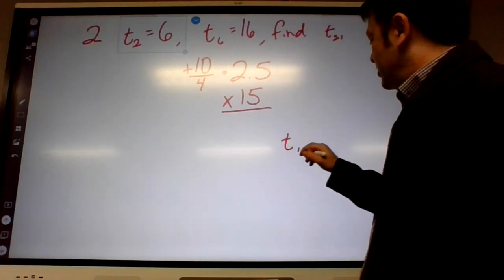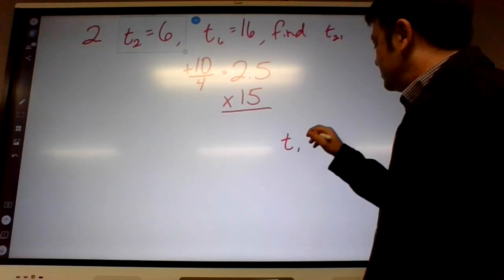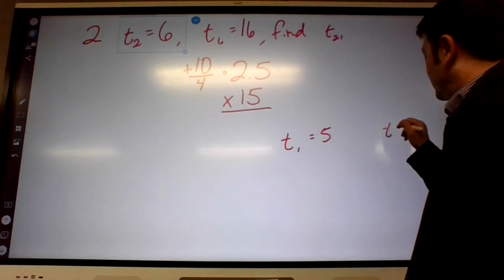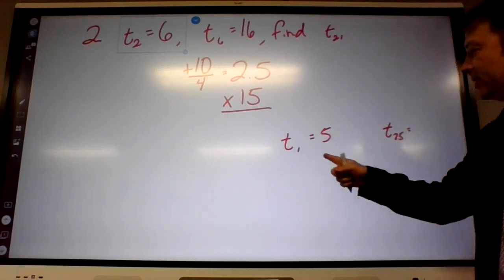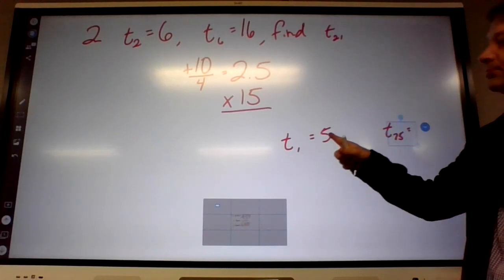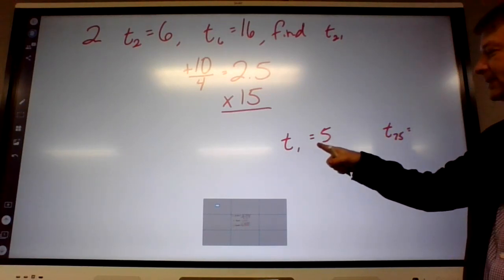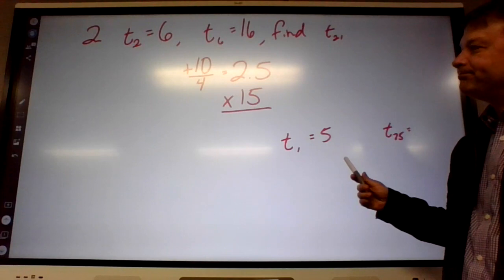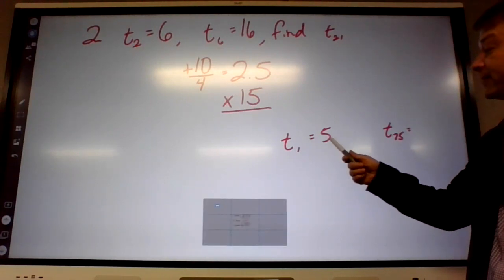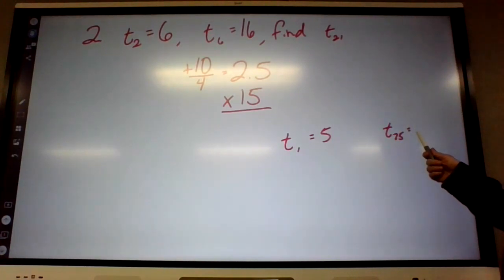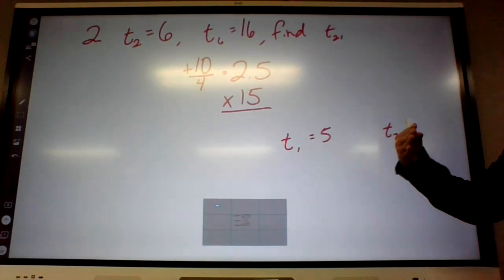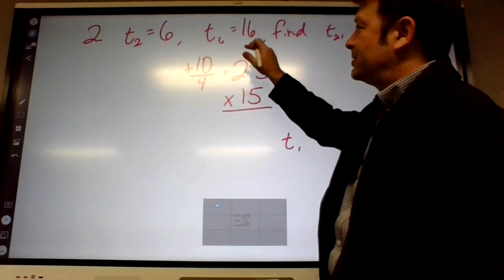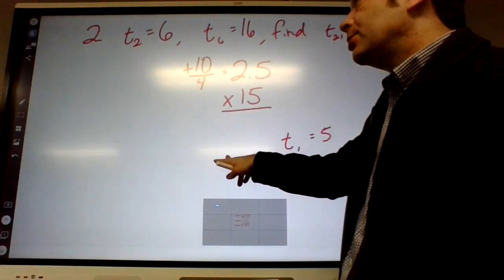So I remember on the homework on this one, they gave us T sub 1, and we had to figure out T sub 25. That's actually a 24 term gap. Anyways, whatever you're adding, you'd have to add 24 times to this to get to that. Does that make sense? Because from 1 to 25, that's a 24 term gap. Anyways, whatever that is, plus the 16 would give you the 21st term.